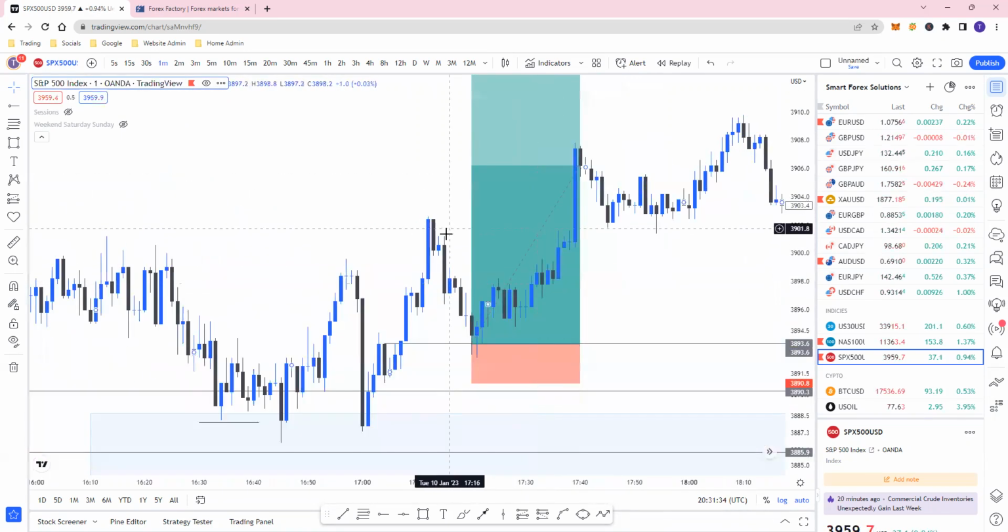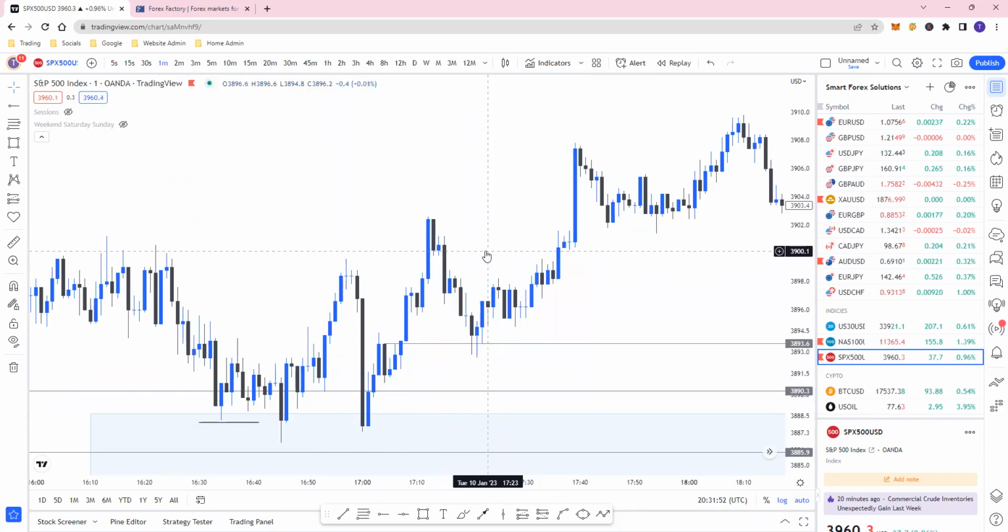So, for example, I'm happy to get into this entry here because price is moving slowly down. It's flagging down. That there is scary. No one wants to get in on that. It's taken this liquidity down here. So when price is flagging down a bit slower, we can get in. But let's say you missed that entry. You know, you can still follow price up.